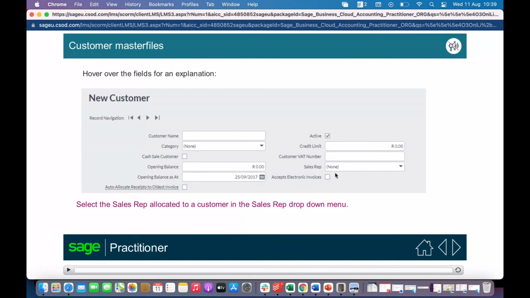And here, if this customer deals with a particular sales rep, that sales rep would be included in the drop down that we put in by recording all our sales reps, and then you select.